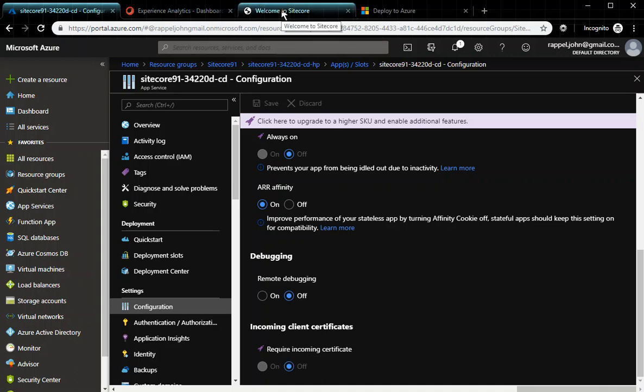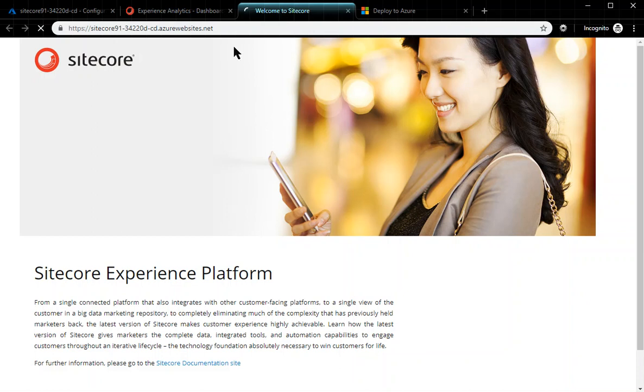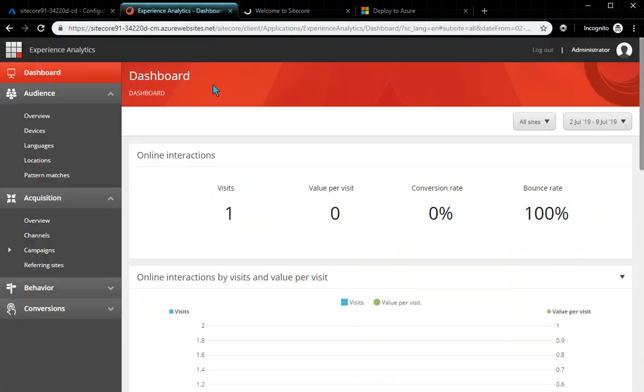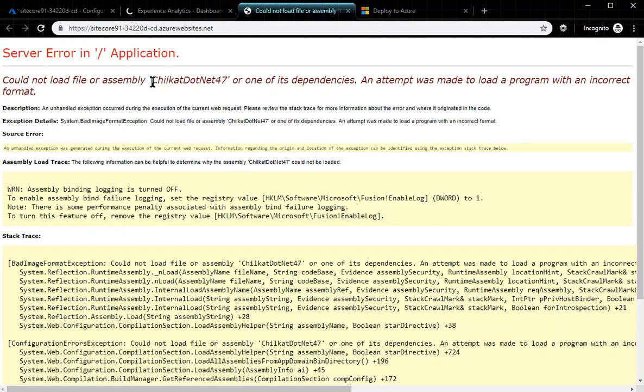So the caveat now with Sitecore being in a free tier is it's completely broken. It is very much effectively off. So you can see it can't find DLLs. Even if we solve this, which is caused by that 32-bit worker process, if we did turn that back on, then it would be bricked. All of the XConnect connections would be broken because of that client certificate.